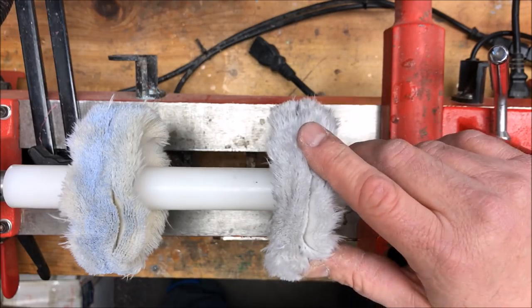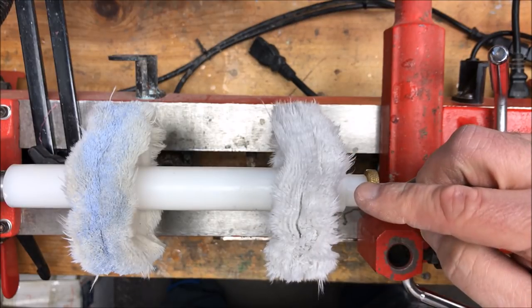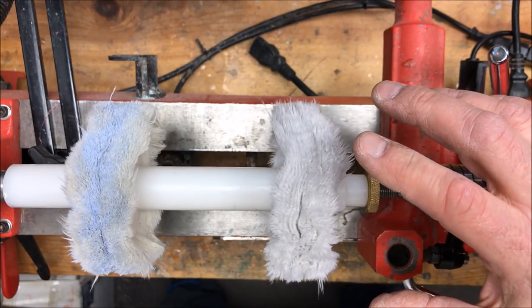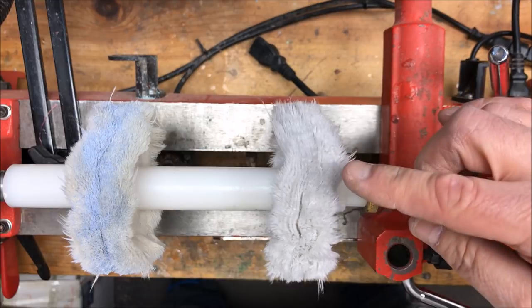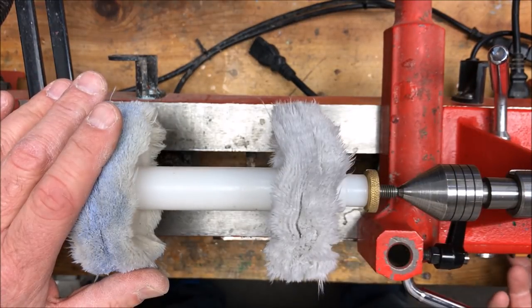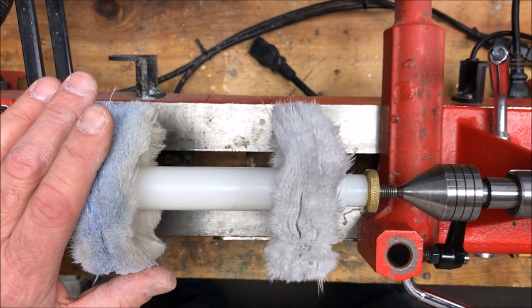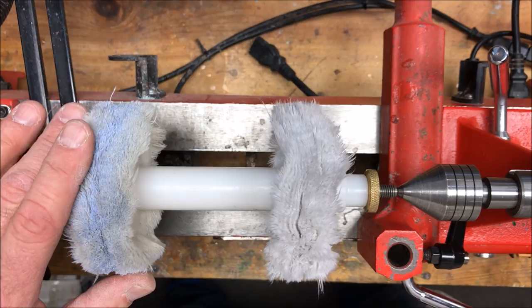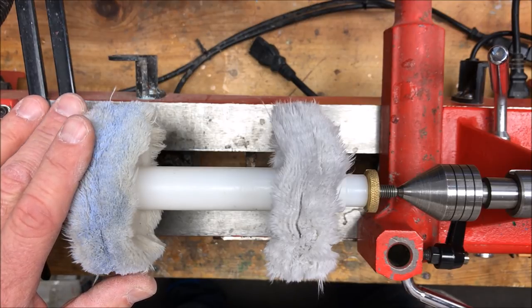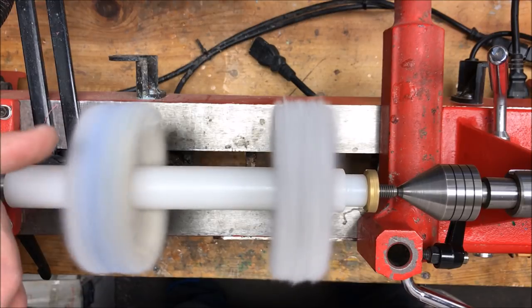I've installed my buffing wheels because I thought this might be the easiest way for us to see the direction of the lathe. It's kind of tough to see whether it's spinning forward or reverse otherwise. I'm going to start by turning power to the lathe on. I've got the variable speed set as slow as it will go. I'm going to reach over to the control box and push the switch down toward my table. And you can see that we are spinning in forward.